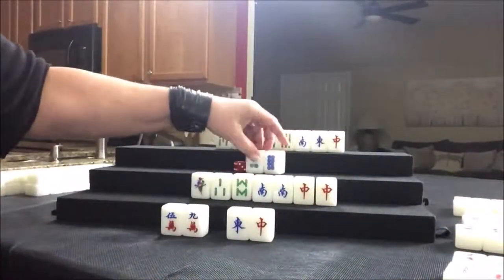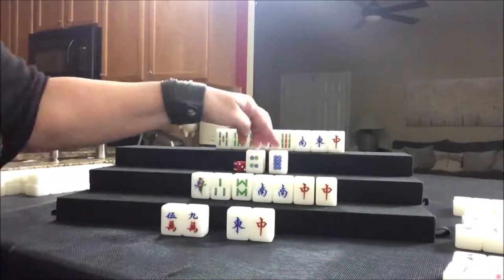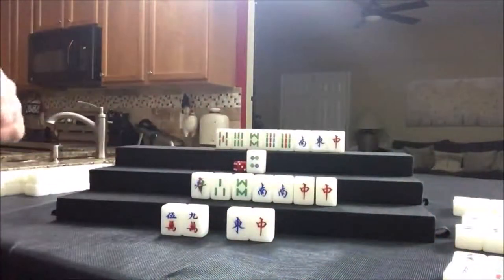Now, we have what's called a naked wait. We're going to be waiting on one tile. None of these are, well, there are two eight dots out in chows. Let's throw eight dot. We're ready to win on a four dot.